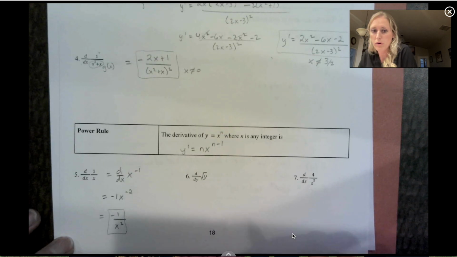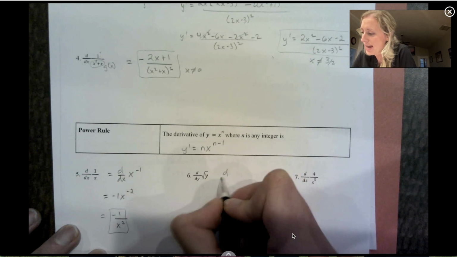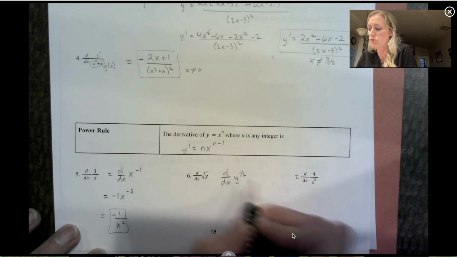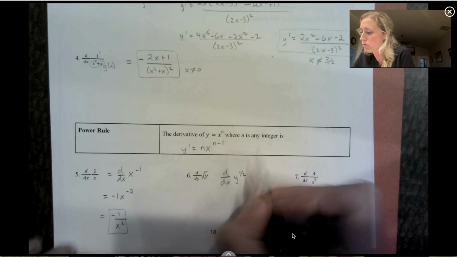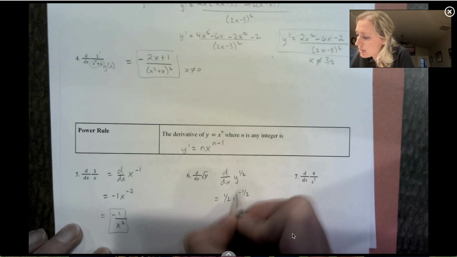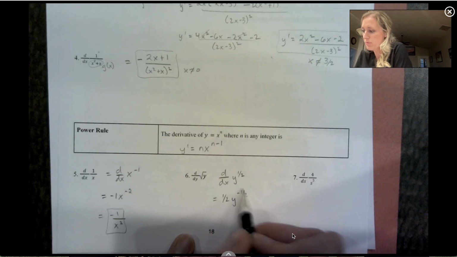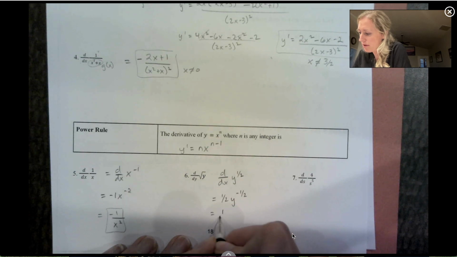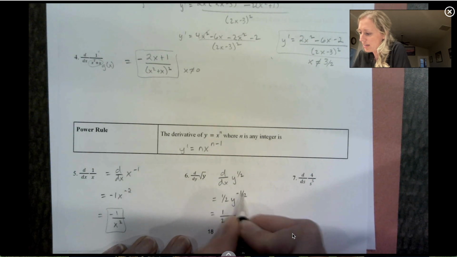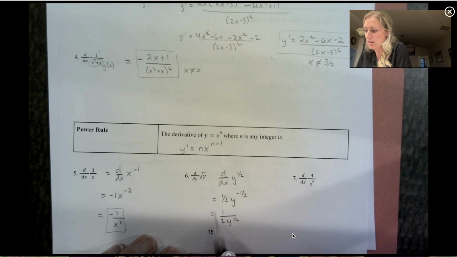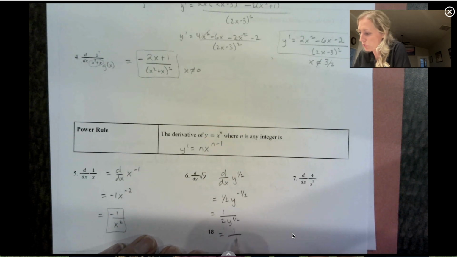Okay, square root of y. If I think about it as a power, y to the 1/2, those are equivalent. So if I want to find the derivative now, I can use the power rule. Bring down the 1/2, and then decrease the exponent by 1. Same thing if I want to write that as a positive exponent, we have 1/2 y to the negative 1/2. So to make it positive 1/2, we'd put it in the denominator. We can write it like this, or 1 over 2 times the square root of y.